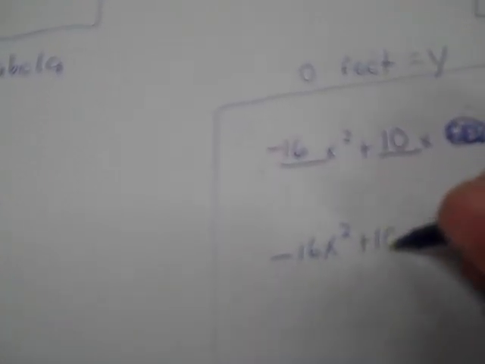And then what I put into this equation, I want to know when he's on the ground. Well, the ground means 0 feet every time. And feet is y. So y's out, 0's in. So I've got negative 16x to the second power plus 10x equals 0. So that is 2 answers. And I need to do x to the second and x to the first, so I need my 0. It's there, so I can go ahead and make my GCF box. Remember, you want the 0 there so you can equal it to 0. Can't equal any other number but 0.